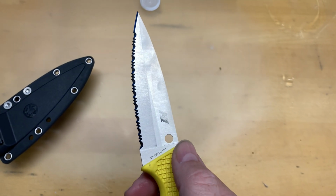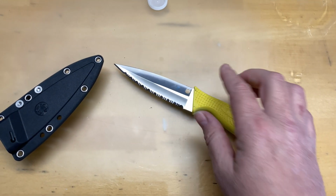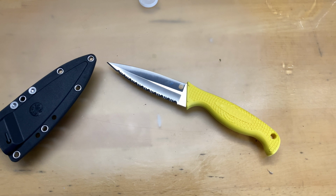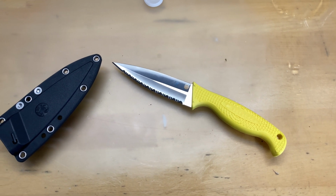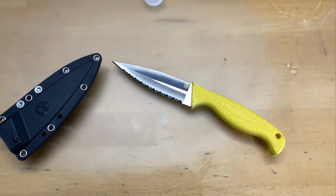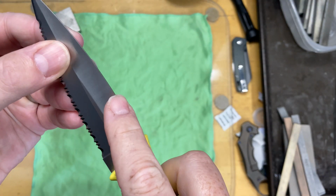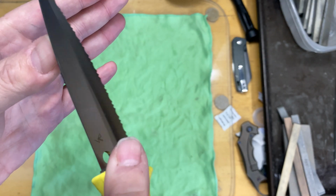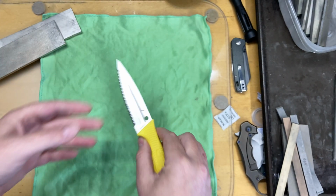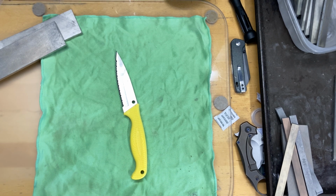I have friends that make weird requests, and well, Tino's done a lot for me, so I guess we're going to see if I can get this to have an edge on the back, and we'll just do it all time lapse and you guys will hear some music. So like I said, I'm getting ready to put an edge on the back of this that has no edge. I'm going to time lapse this, and I'll let you guys know how long it actually took. I'm going to watch some TV while I do it. So here we go, guys. Let's get started.